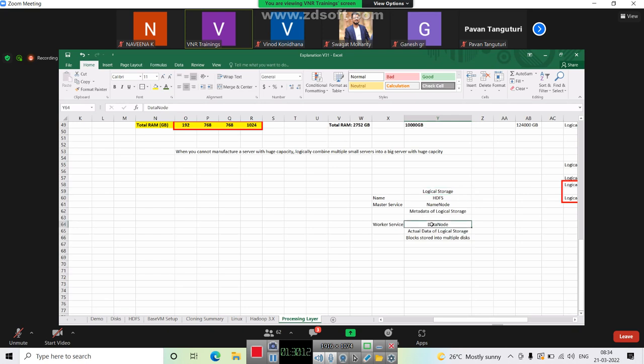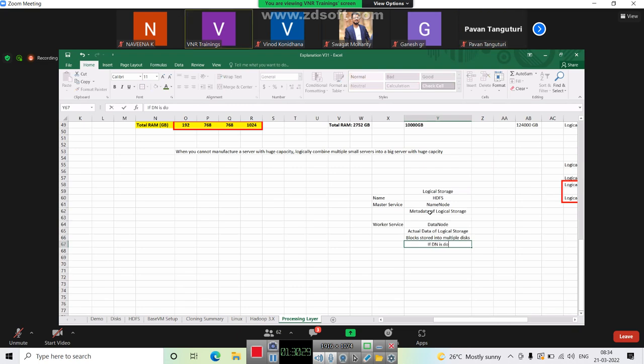If a data node is down, that particular data node server's storage will not be added to logical storage. Correct or not? Yes.